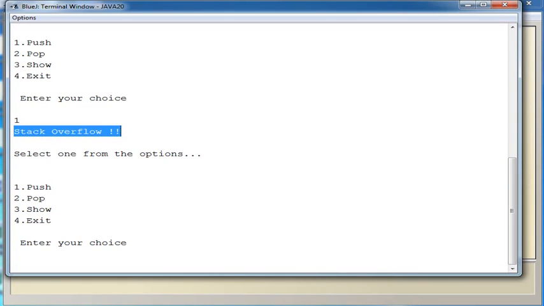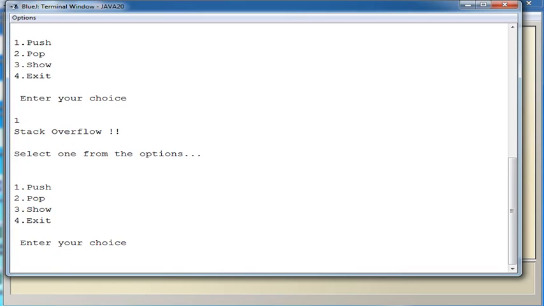Since all the locations of the array have been filled with values, the stack has reached its overflow condition, as there exists no other location to store the value. Therefore it displays the message stack overflow.